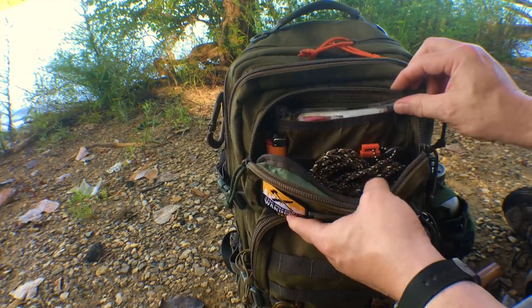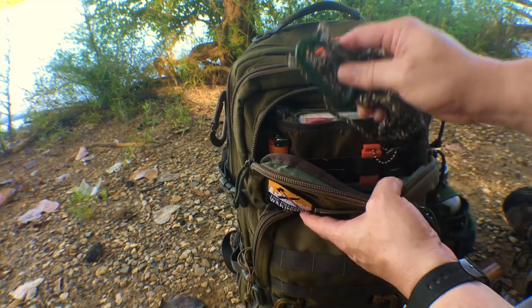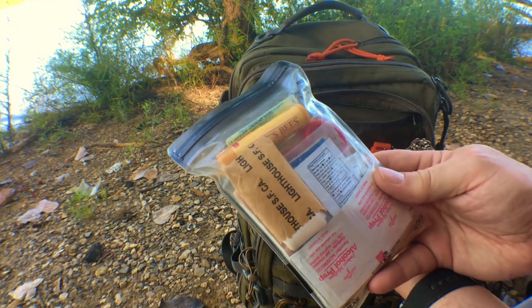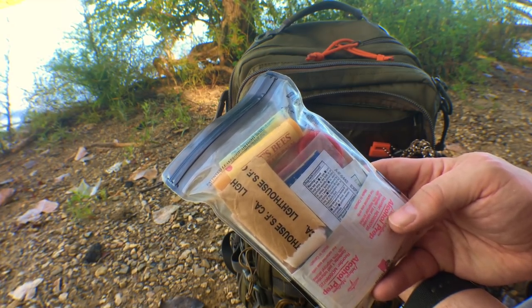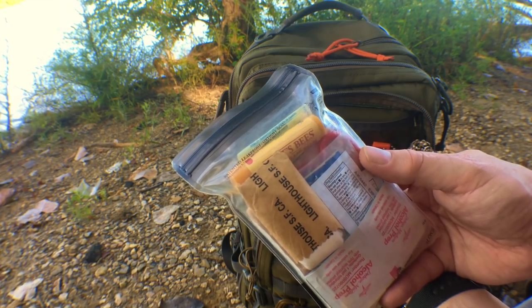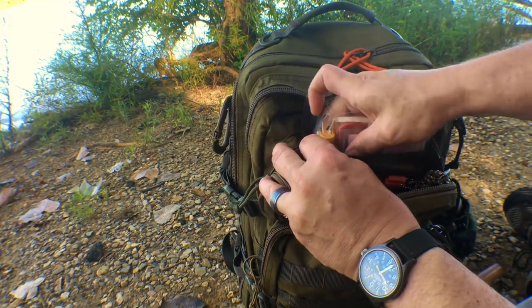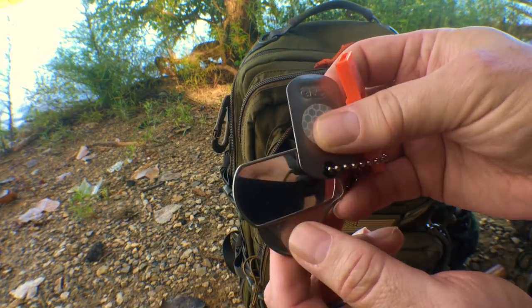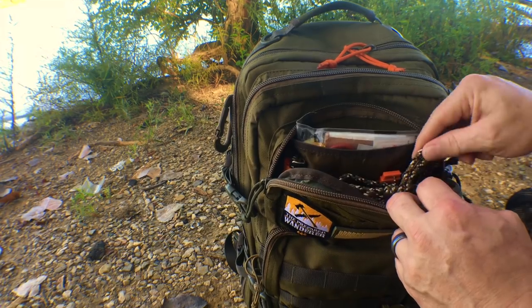In the top pocket I've got a rope with a carabiner — this is what I hang my pack on. I've got a first aid kit with some toilet paper, Burt's Bees, Band-Aids, alcohol prep pads, and some Moleskin in there in case I get a blister from hiking. And I've got a whistle with a signal mirror — not an item I'm going to use very often, but at least I have it.